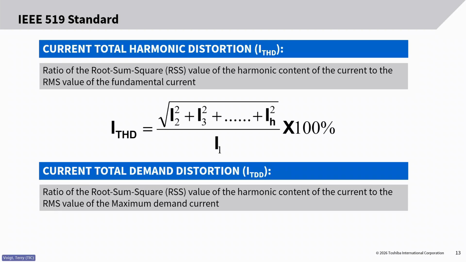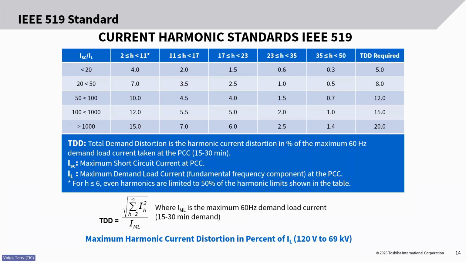So here's that table that I talked about earlier. Like I mentioned, the distortion limits can vary, and ultimately it varies depending on your short circuit current ratio, that ISC divided by IL. Depending on that result, it's really going to change depending on your system, whether your transformer is heavily loaded or lightly loaded. The size of the transformer changes that ratio as well. So depending on that number, you will get your resulting individual harmonics limitation, and also the overall TDD required, right?